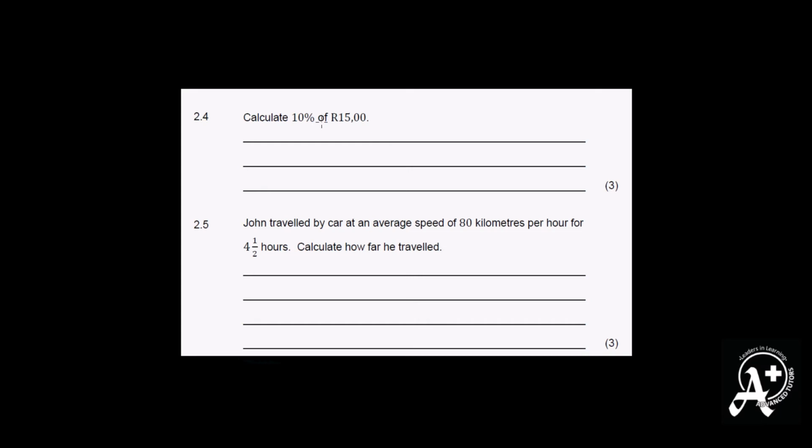So remember, whenever you see "of", you can imagine it as being a multiplication problem. So like I said, we want to write our 10% as a fraction, and we know that a percentage is always over 100. So 10% is the same as saying 10 over 100. Remember, I said "of" we can see as a multiplication, and then 15 Rand and 0 cents, I'm going to put it like that, is the same as saying 15 over 1. And now it's easy, because remember we said when we multiply with fractions, it's simply the top times the top and the bottom times the bottom.